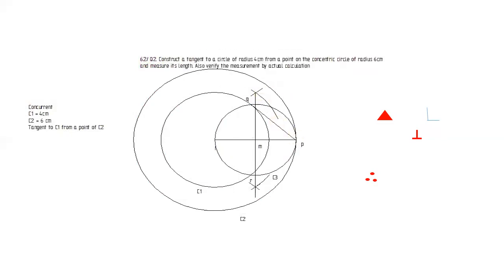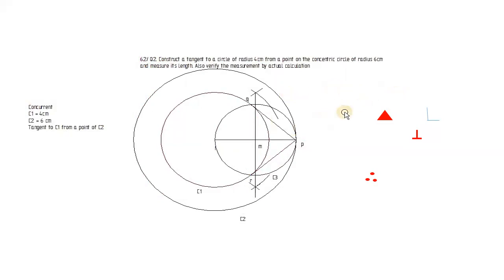Okay, if you don't understand whether I am supposed to draw one tangent or two tangents, in that case you can draw another tangent as well. But if you draw one tangent, that is enough, because it has been asked for us to draw only one tangent. The word tangent is singular in the question, hence one tangent is enough, that is PQ. Now the construction is all over, isn't it? We got the tangent, that is what we were supposed to do, and we got it.